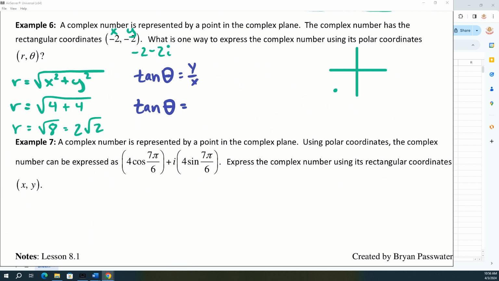So in this case, I would put -2 over -2. The tangent of theta is 1. All right, so there's only one of the special angles, out of the original pi over 6, pi over 4, and pi over 3, that the slope at that angle is either 1 or negative 1. Which one is that? Pi over 4. And so I know, if the tangent of theta is 1, it's going to be one of those pi over 4 angles.